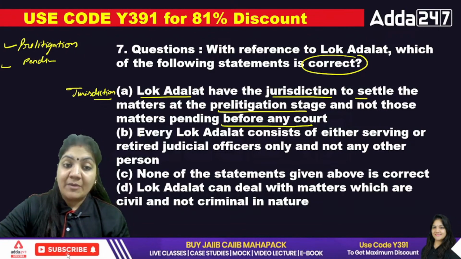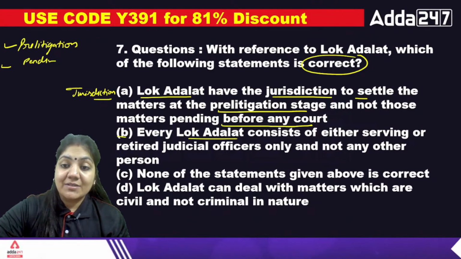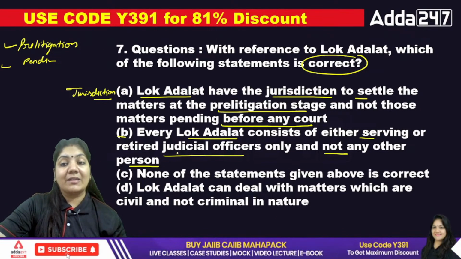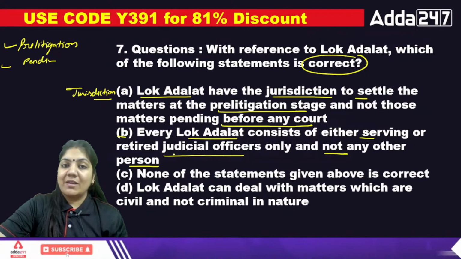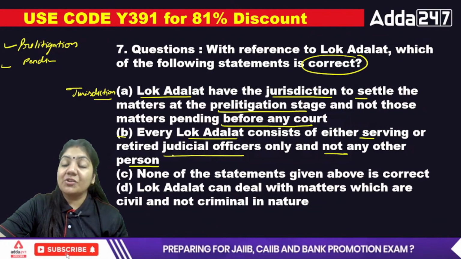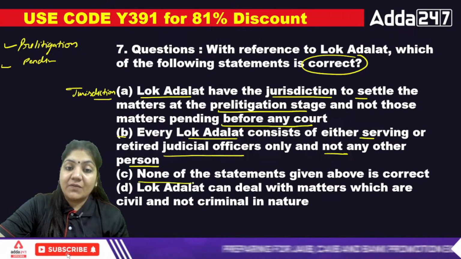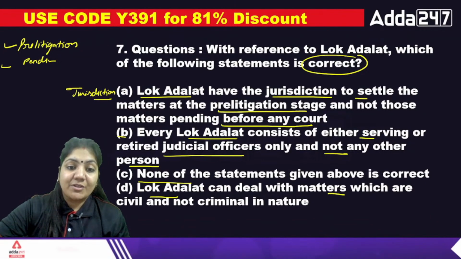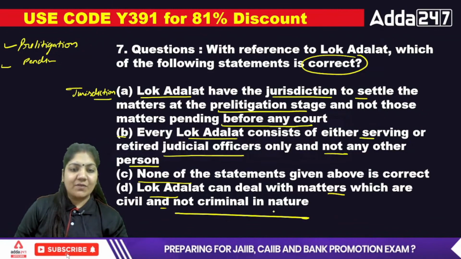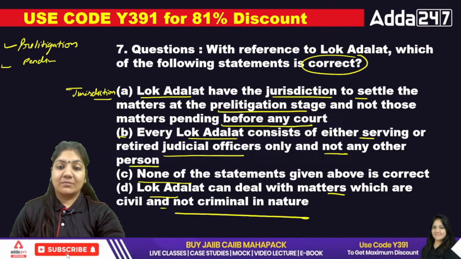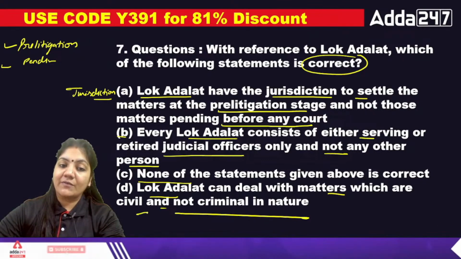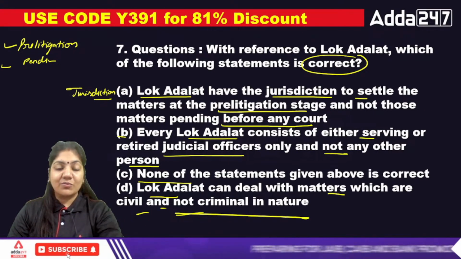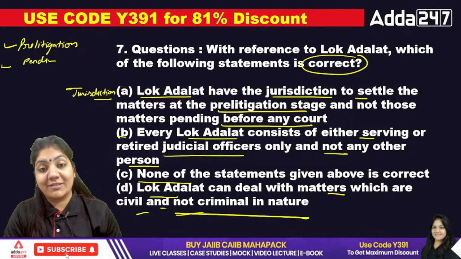Is that the right one? Option B: every Lok Adalat consists only of serving or retired judicial officers and no other persons. It means only judicial officers will be there and no expert person. In the question, you have to tick the correct one. C: none of the statements given above is correct. D: Lok Adalat can deal with matters which are civil, not criminal in nature. It means Lok Adalat will deal only with civil matters, not criminal matters. I think we have seen that criminal matters which are not so heinous can be handled by the Lok Adalat. So what is the exact answer?